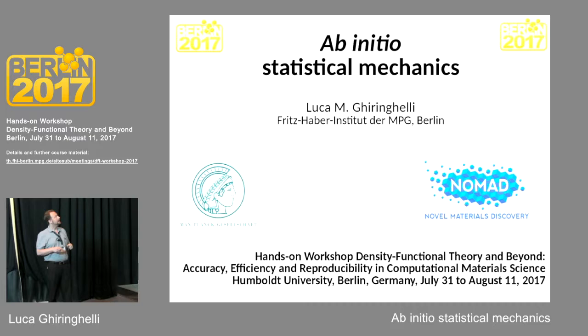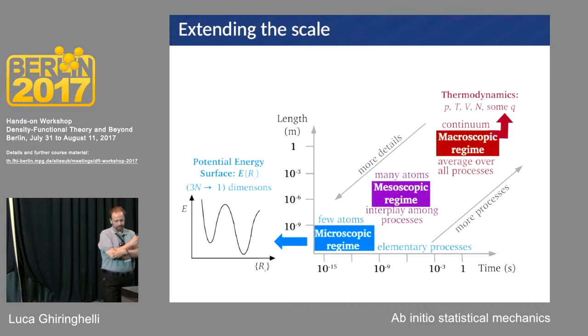Okay, let me start with the scheme that you have seen in different layouts many times, I guess, this week, and I think you will see again. That is the usual justification, or the general embarrassment, when we do atomistic calculations: we may devote a lot of time to having methods for calculating the potential energy surface to the maximum possible accuracy. But still, we are in a microscopic regime, so very few atoms, typically, if you want large accuracy, and typically a small time scale, ideally basically no time scale at all, if we are just calculating the ground state electronic structure of some configuration of atoms.